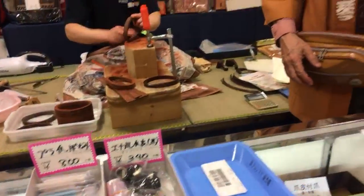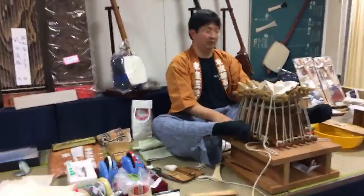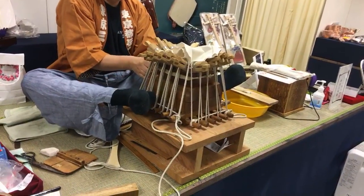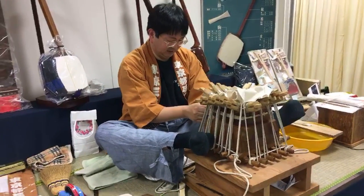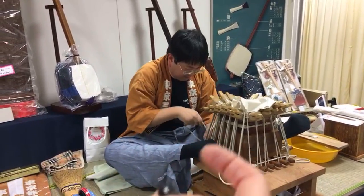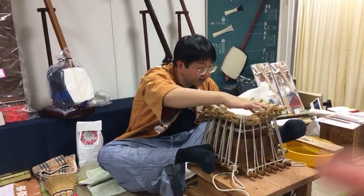So this is why the Japanese instruments are so famous. So see, he is pulling with all his force. He's pulling those strings to stretch the skin.